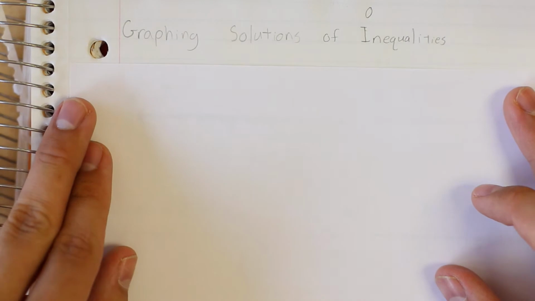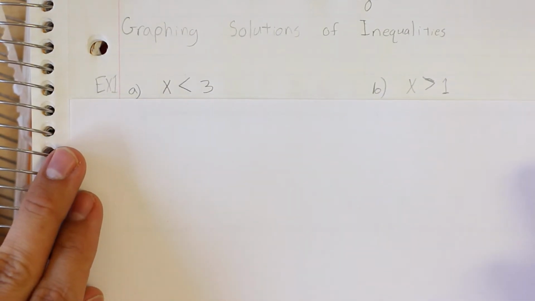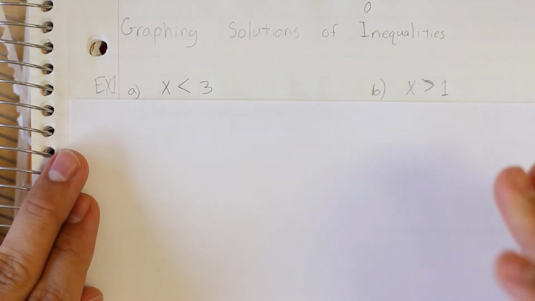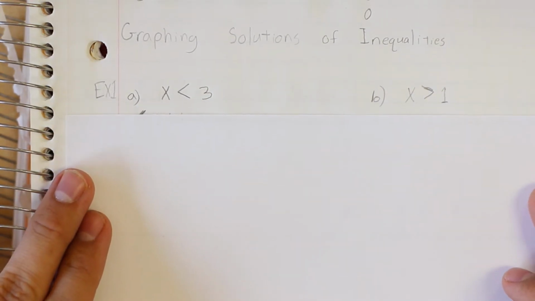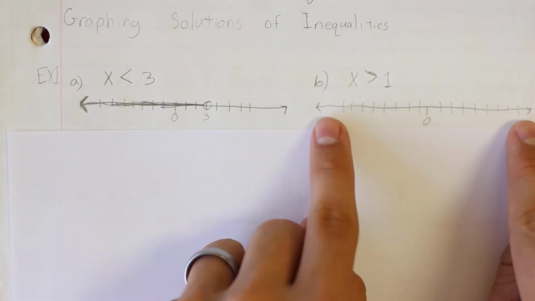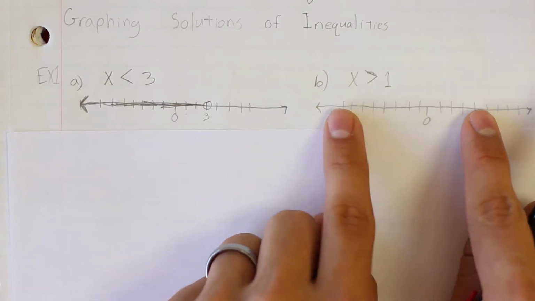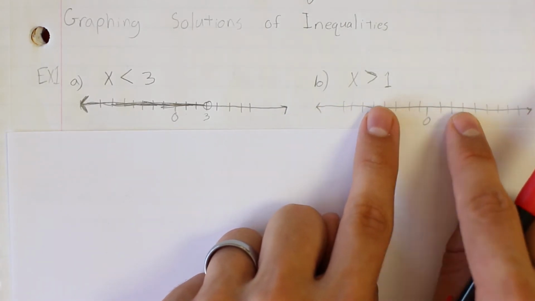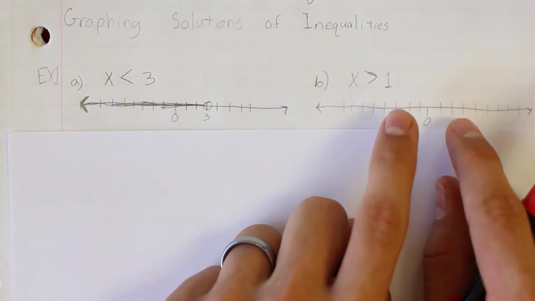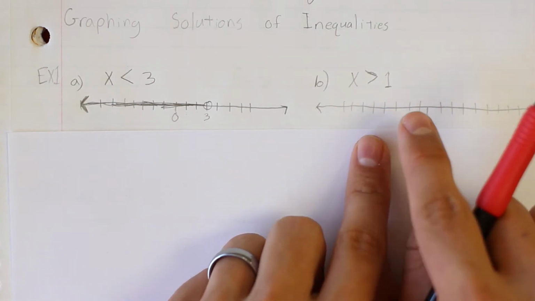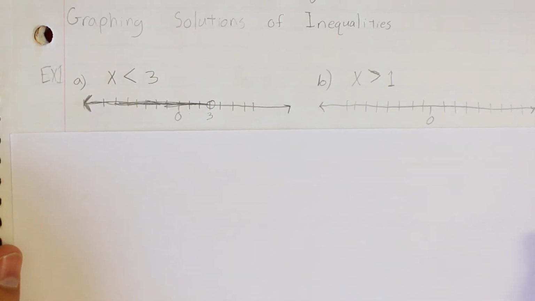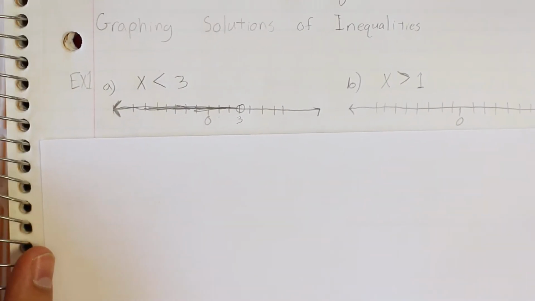Now, let's take a look at graphing solutions for inequalities. So this is an inequality: x is less than 3, and over here, x is greater than 1. I want you to copy down these graphs. First, just make the number lines. That's all you need to do. Make a line. Use the lines already on your notebook paper. Put arrows at the end. Put a 0 in the center, and then make some tick marks. If you want, you can number the tick marks: 1, 2, 3, 4, -1, -2, -3, and so on. But you don't have to. Pause the video if you need to, but I'm moving on.